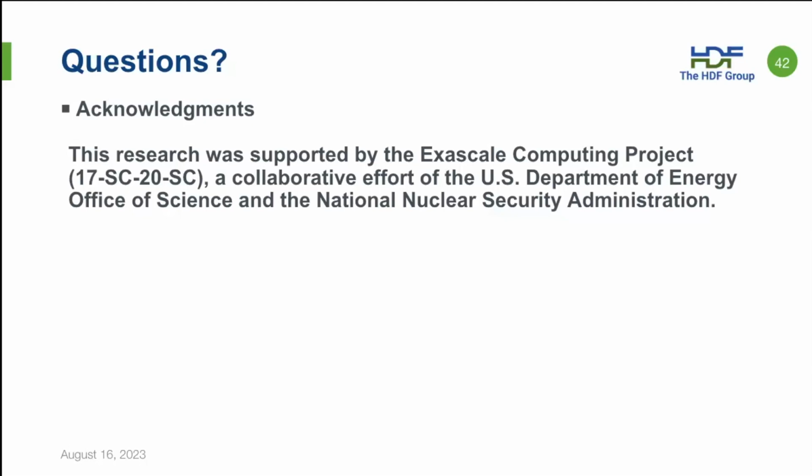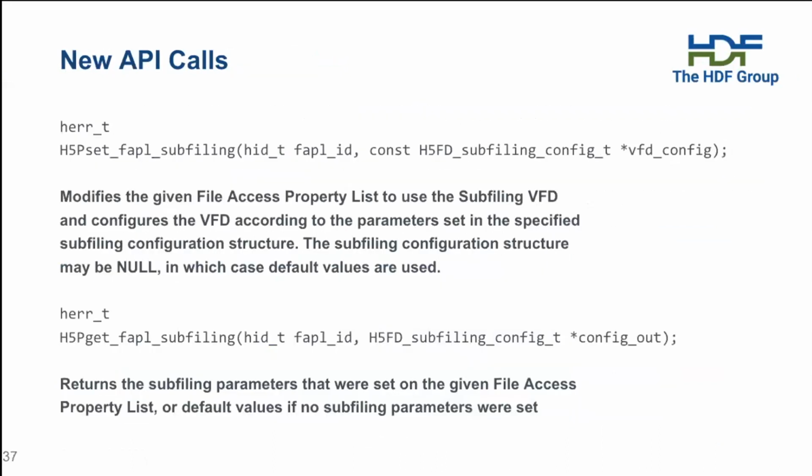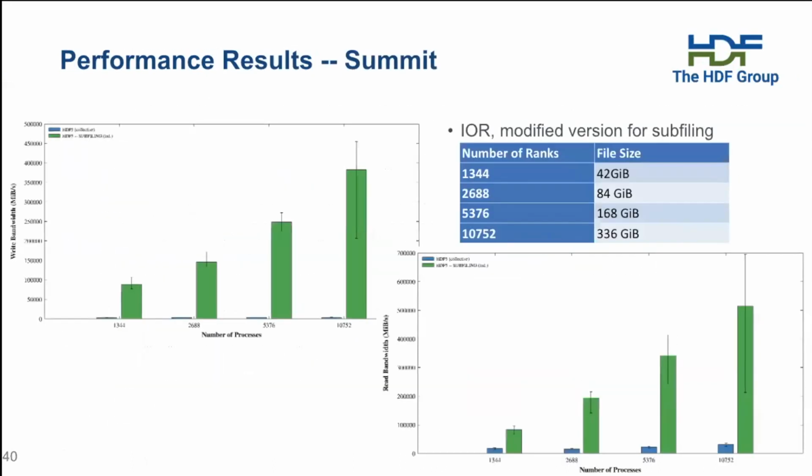So the question was whether the coordination happens only in H5Dread or H5Dwrite, or on everything. I think, since it's a VFD, it doesn't try to distinguish between H5Dread and H5Dwrite versus other things. So any data that comes through goes through the subfiling system and then gets shunted to whichever subfile it belongs in based on its offset. So yeah.